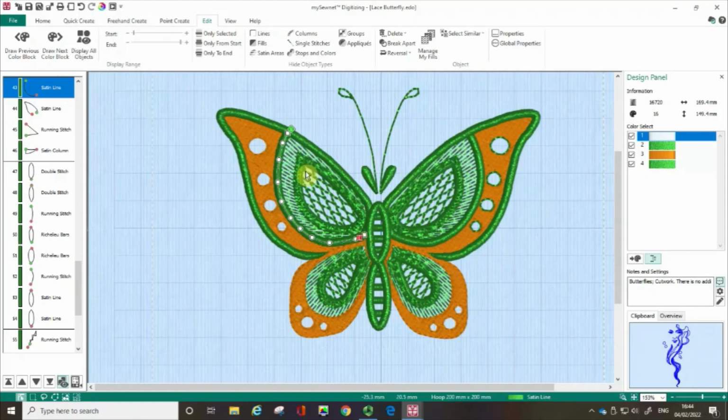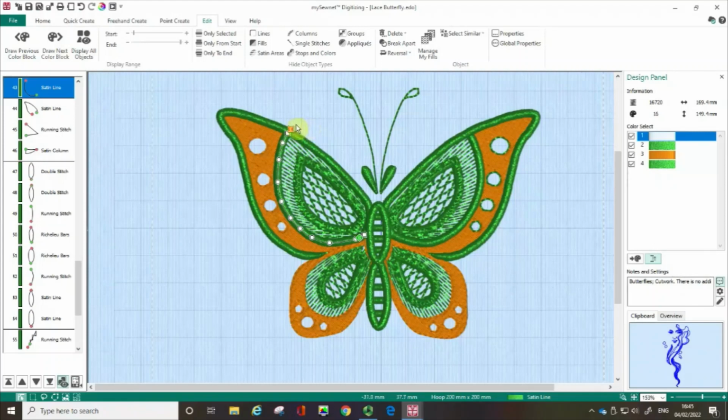What I could do if I needed to, I don't really need to in this case, but there might come a time, you might have plotted some satin lines in and then you suddenly realise, oh, my machine's going to be on the wrong side once it's finished. If only I could get it to reverse. If I click reversal and I want to reverse the line, can you see my start point is now here and my end point is there? And that can be quite a useful thing to just be aware of.